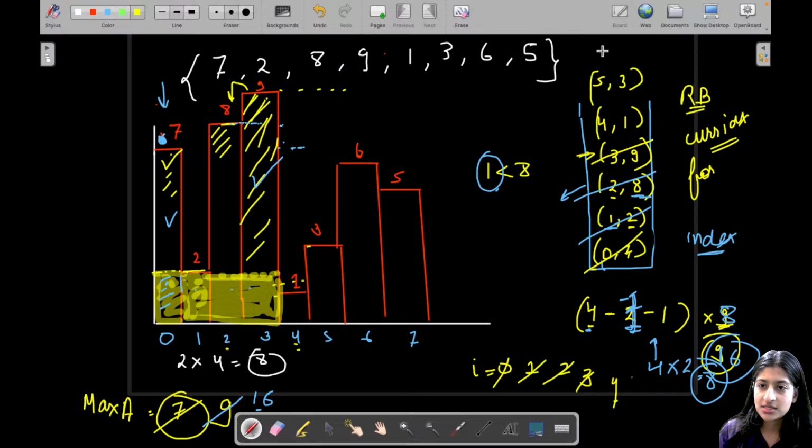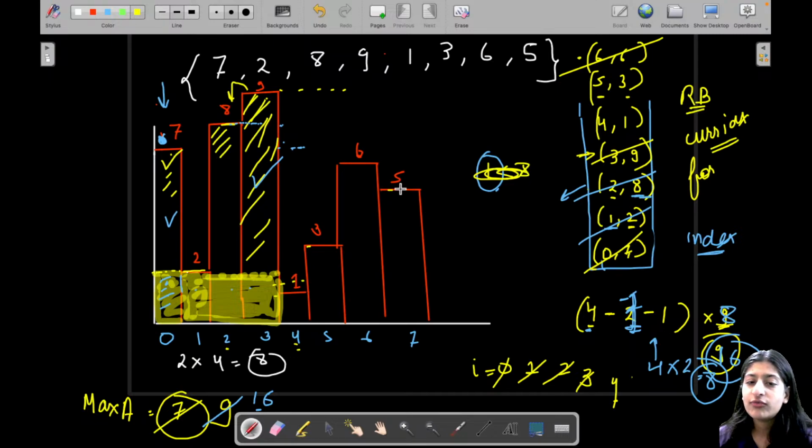Same for this, index is 6, height is 6, greater. Now you got a height of 5, it is smaller. So you do the same task again. When you got a smaller height, you check what is at the top of your stack. That means for the value present at the top of your stack, you have found a right boundary, which is at this point. Now you find the left boundary, which is this.